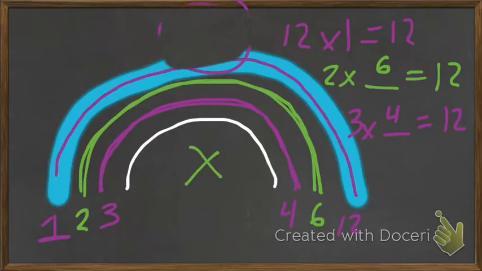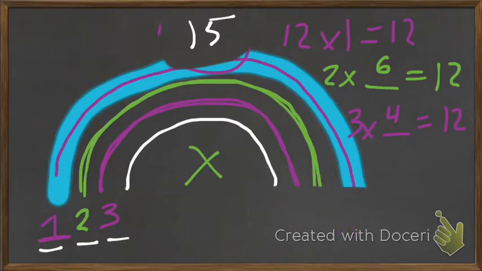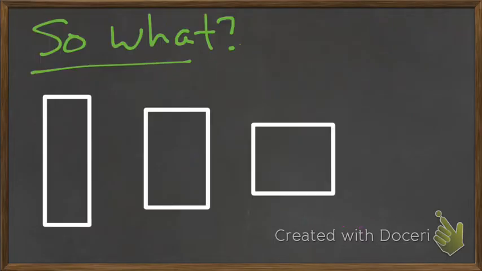If I change this to 15, for example, 1, 2, 3 can still stay there, but these numbers here would have to change. I'm going to make this a little more flush. So 1 multiplied by 15. 2 multiplied by 7.5, but that's not a whole number, so we're going to get rid of that. And 3, which has been cut off, let me redraw that 3. 3 multiplied by 5. They all give us 15. You can do this for any number and make a little rainbow out of it.